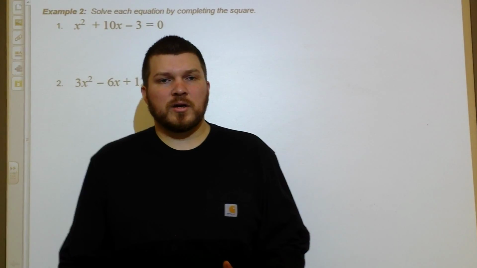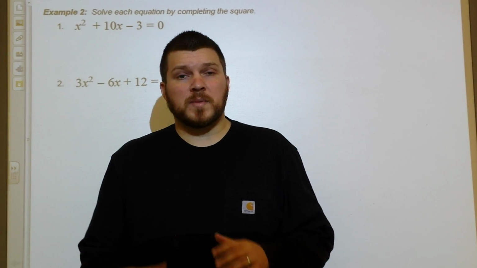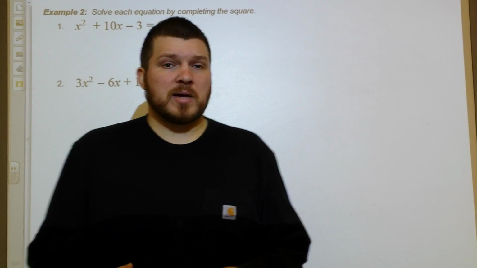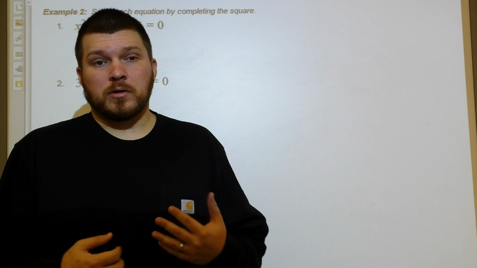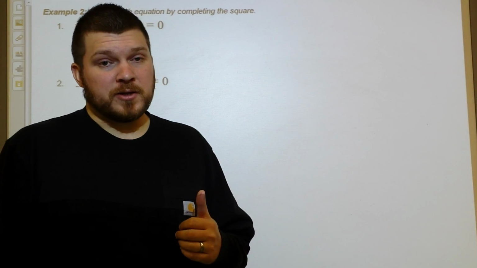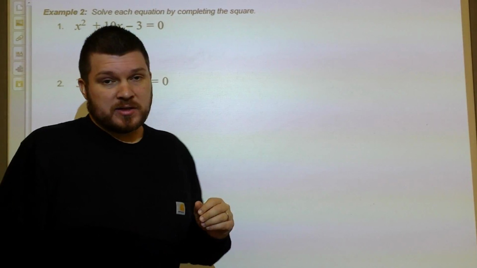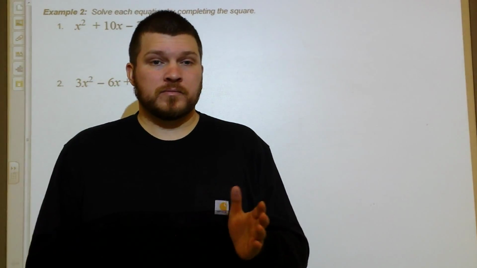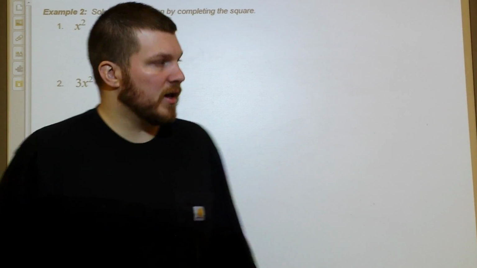Okay, so in this video what we're doing is solving quadratic equations by completing the square. Sometimes factoring will work, sometimes it won't. You'll find out that when you factor you get prime, so if that happens you want to try to complete the square. Now as always, if the algebra is too hard for you, you can always solve by graphing, so just keep that in mind.